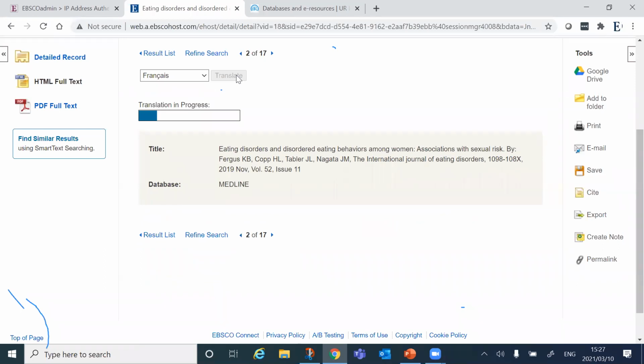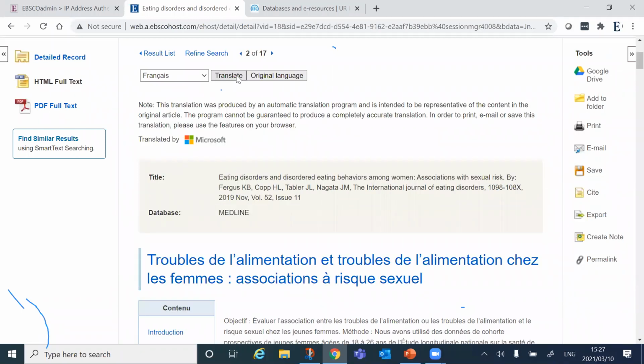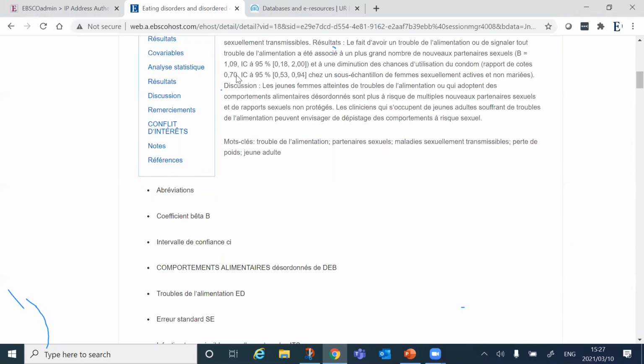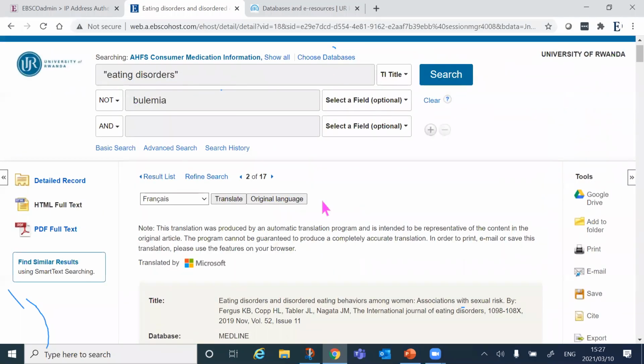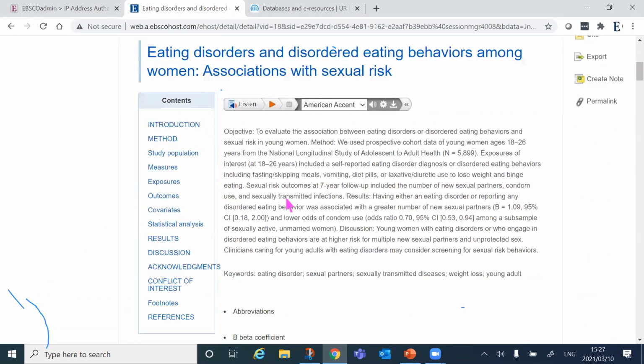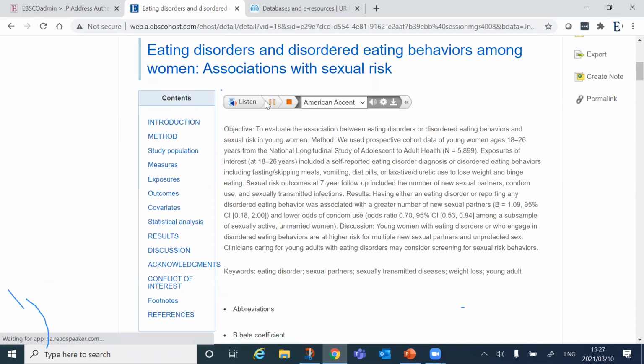Now I am able to enjoy this resource in the language of choice, and the translation back to the language of origin is instant as well. So as you can see now, I can read this in the language of choice. And in addition to that, you have this text to speech for people that are able to multitask, or they would like to download this into their mobile devices, or for those visually impaired individuals, so they can listen to this article. You have 3 different accents that you can use, or you can even download this into an MP3. So it makes it easy to navigate.